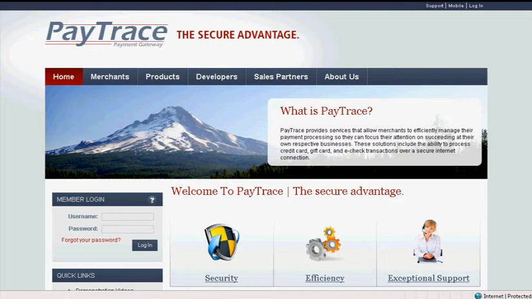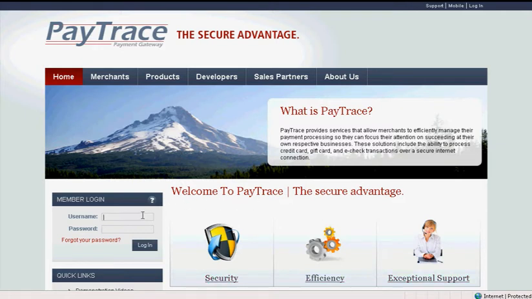In this video, we will look at creating discretionary data elements and how those elements apply to the virtual terminal and shopping cart products. This discretionary information may also be sent to the PayTrace API for those working with a third-party software application. A few things to note before we get started.